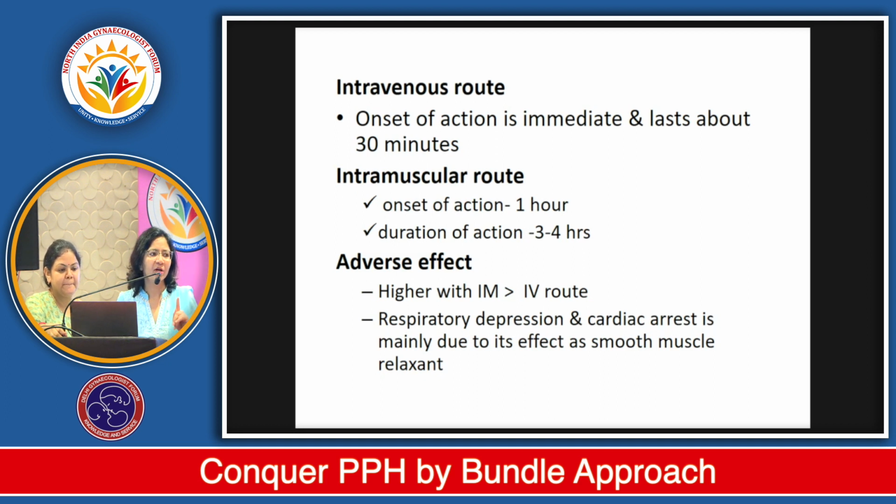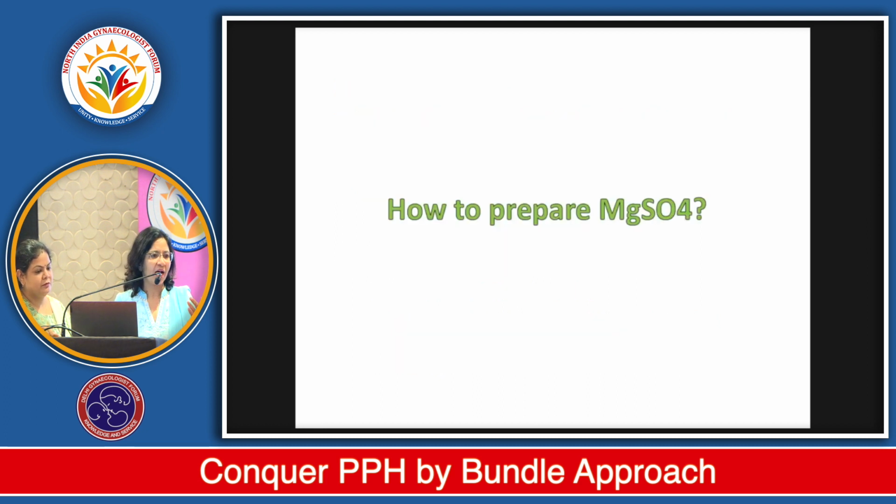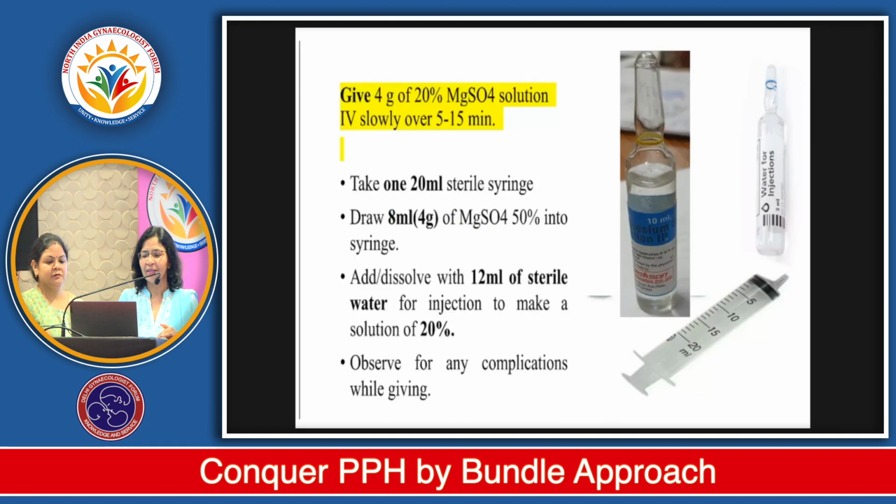So basically, if you are giving Zuspan regime and the patient has respiratory depression also, the duration of action is 30 minutes. So I think it is much safer than giving IM. Though at our hospital, we do not have so many infusion pumps available that we can give all the patients Zuspan regime, but it is much, much safer, and I think people who want to shift can safely shift to Zuspan regime.